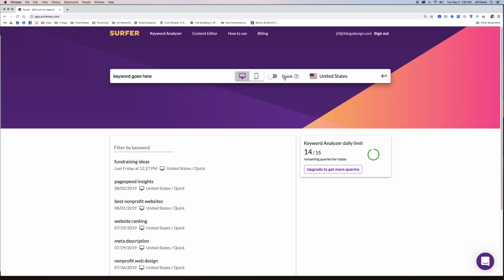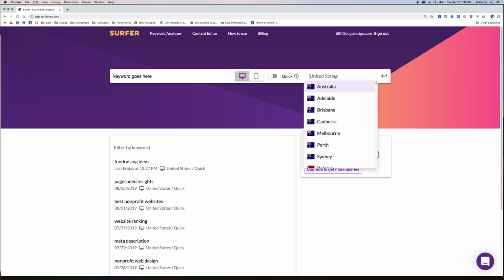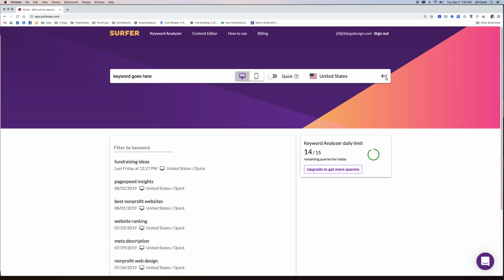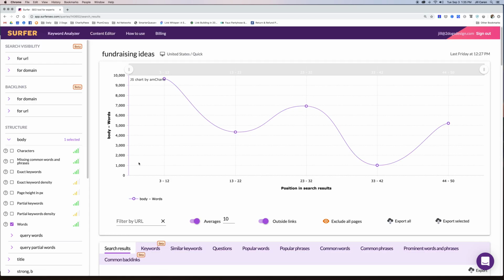We usually leave this off. What this does, it grabs a screenshot of the website for you if you need to have that as well. We just leave it off so we can speed up the analysis as quickly as possible. And then here you're going to choose the country that you want this term to rank for in. We're in United States, so that's our home base. And then you click return. Once the analysis is done, the term will show in this list, and then you can click on this to actually access the analysis.